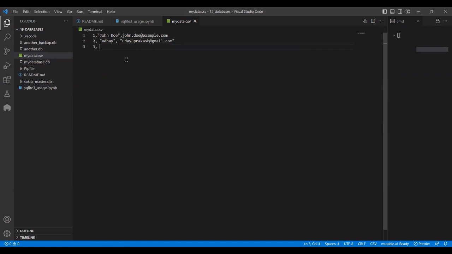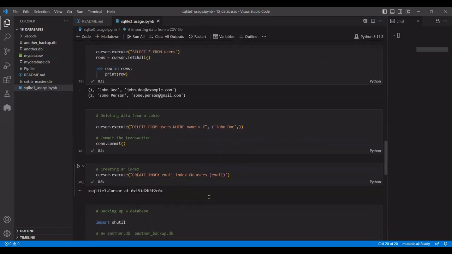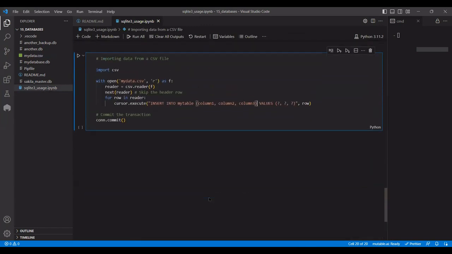Okay, so 3, something. I'm writing some dummy things. Someone. Some 4 or 5 records I created. Now I have these records. From these records, I need to get the data.